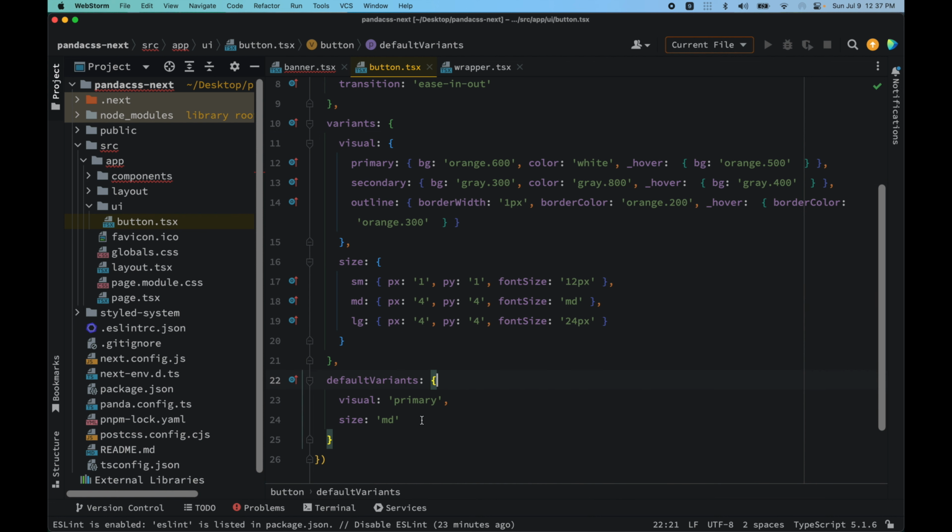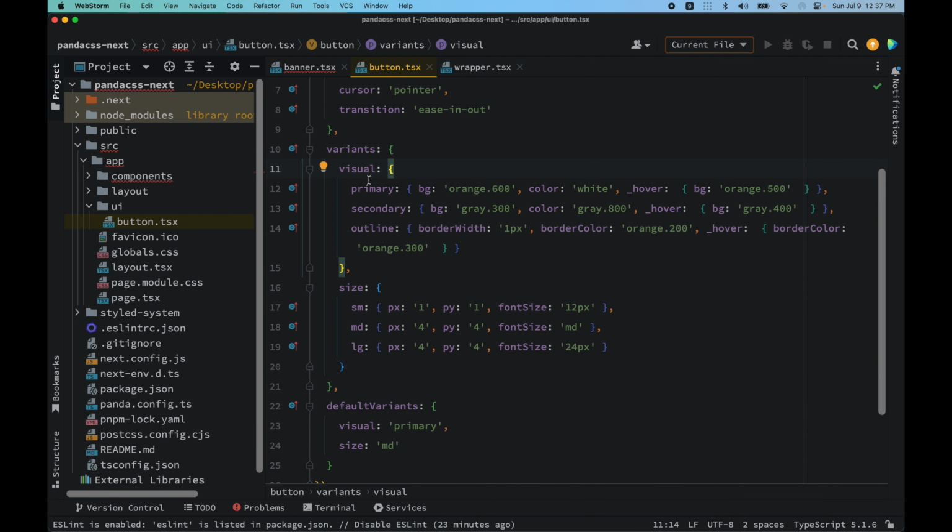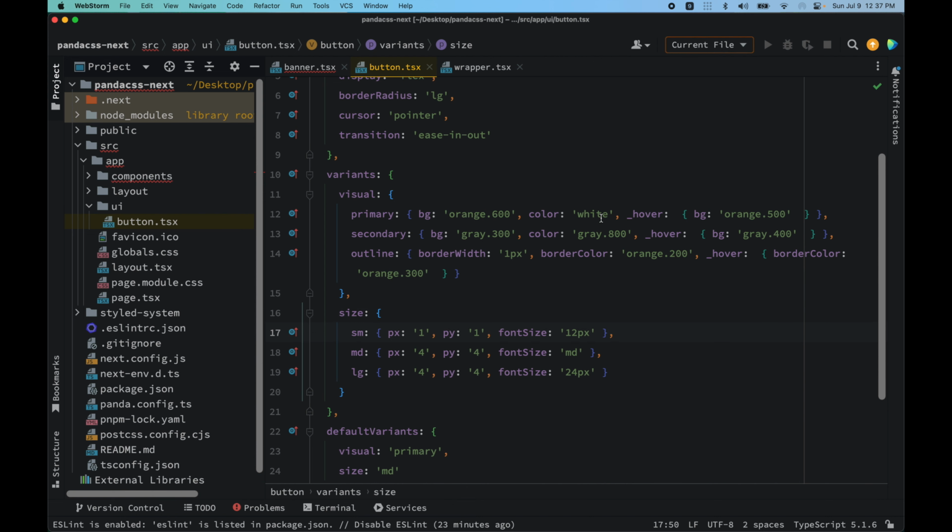And these are the default variants if none of the variants are passed in. So inside default, it's visual, primary, and size is MD. And inside our visual here, we have primary, secondary, and outline. And we also have sizes. And let's go ahead and save this one out.